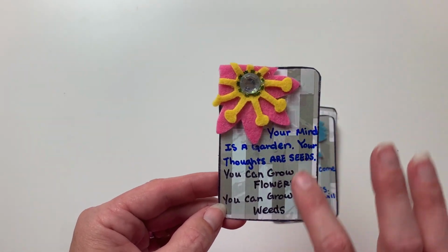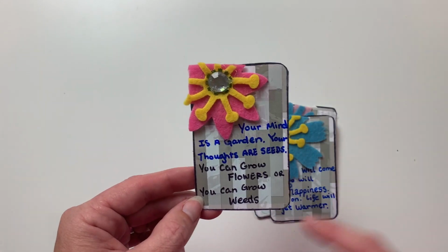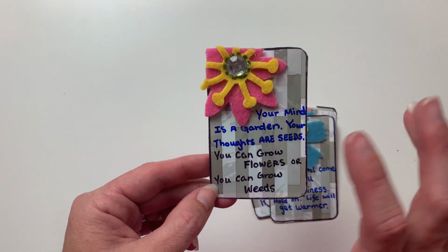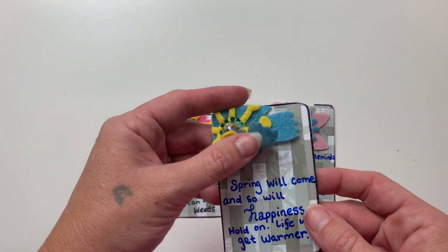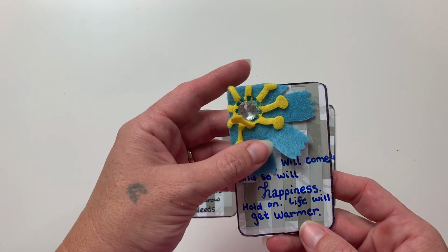I love the way that you did this. I love the flower. I love how you repurposed the playing card. I love the black around the edge. I love how the back is not too busy, where you can focus on the quote and the flower. Beautiful cards. This one says, spring will come and so will happiness. Hold on, life will get warmer.